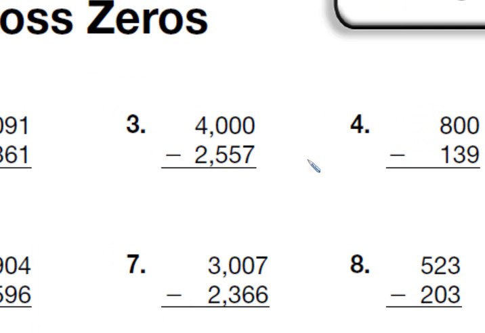I'm going to go ahead and skip ahead over here to number 3. With number 3, we are definitely subtracting across the zeros. 4,000 take away 2,557. So on this particular problem, of course, we again want to start by checking the sign. It is subtract. And then we check the top number in the ones place. It is a 0, so we have to borrow.